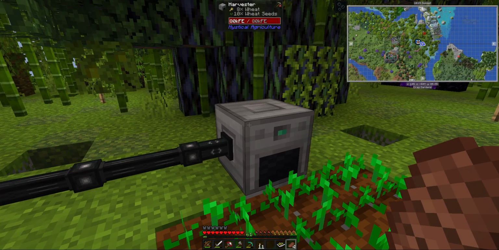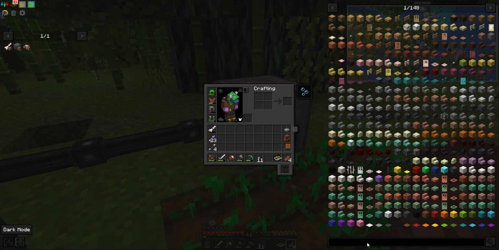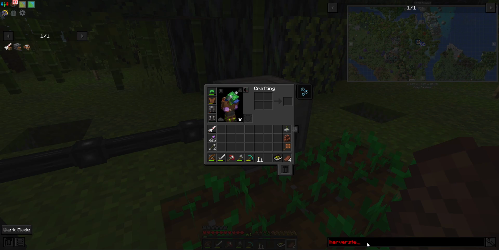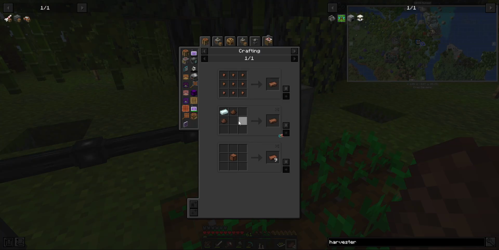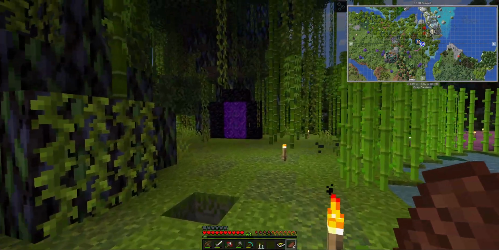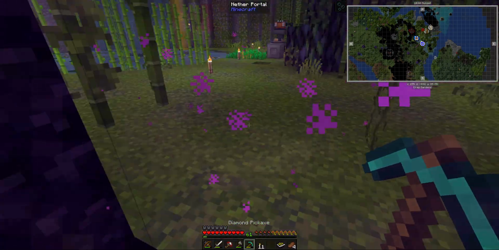So I did make the harvester, which, in the last episode, we struggled trying to figure out how to get Solium. Well, it's not really hard. Solium, we could grab that from the Nether. It's simple. Or let me see, I'll probably find some right now.